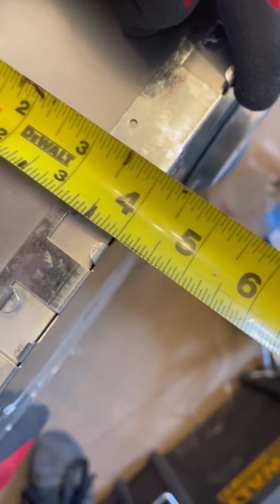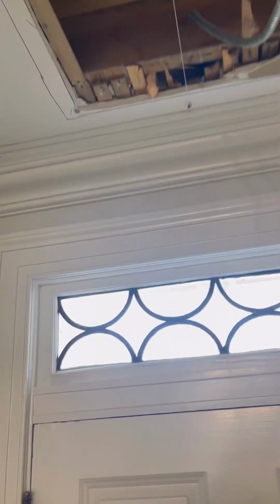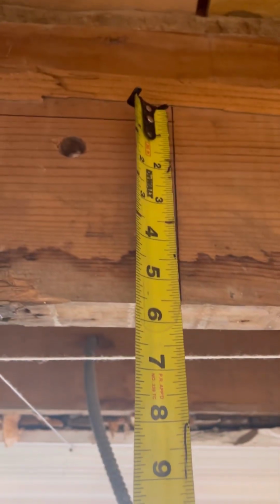So next step is to cut this out of here and then get that straight line out of there. So this is the deepness right here, 4 inches. And for over here, I'm gonna cut a, oh man, well, I'm gonna cut it 5 inches.